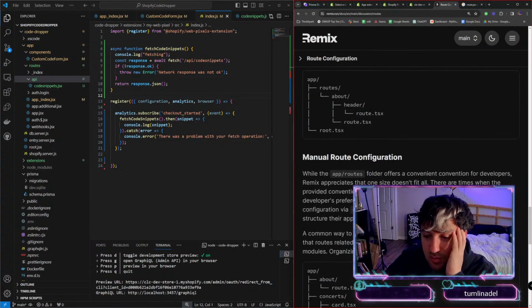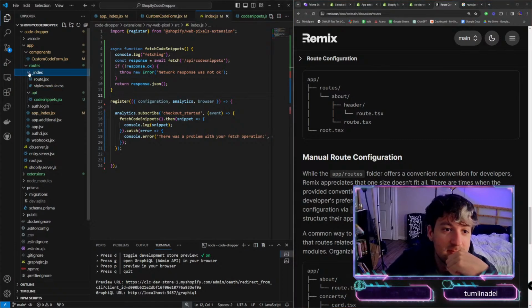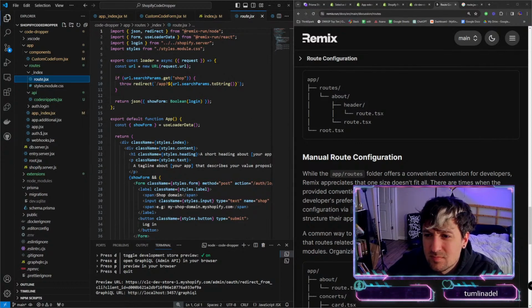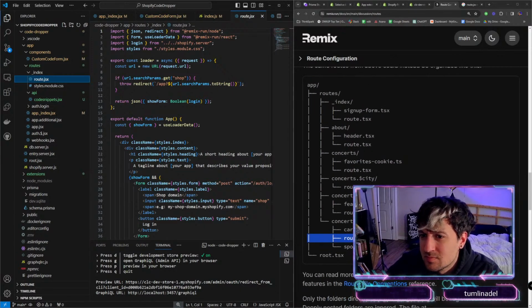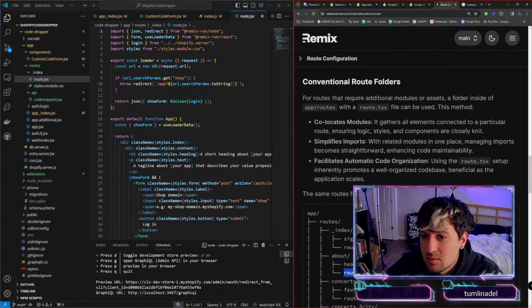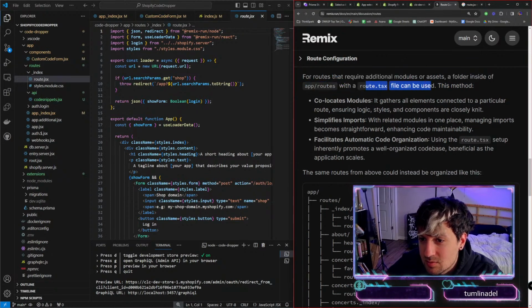Route that is, but what is in that? I mean, do they have it here? Oh, maybe. For routes that require additional modules or assets, a folder inside the app routes with a route table can be used.